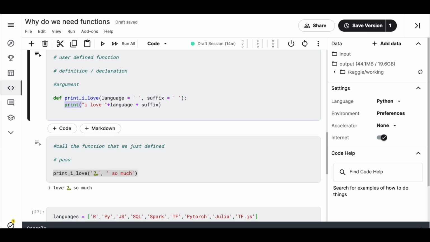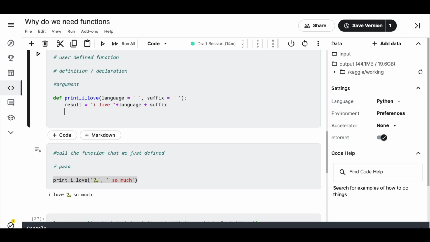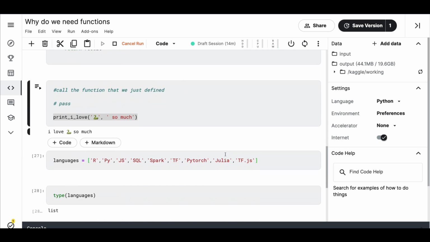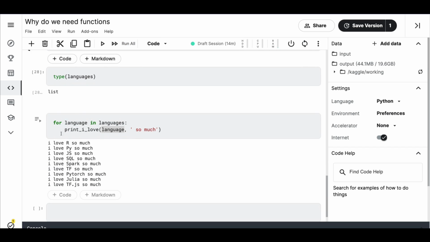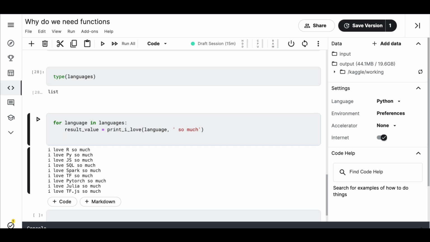So instead of printing this, I might say my result, and then I'm going to return result. Now when this kind of function is called, you can see that I can assign this value into something. I can say result value is equal to this, and then I can do something else with that. For example, I can say every time you get a result value, print it twice.